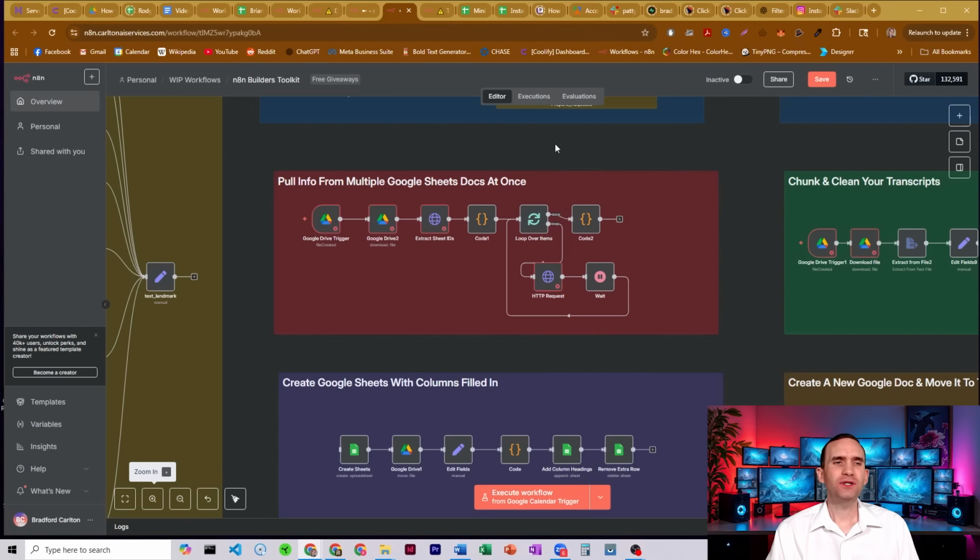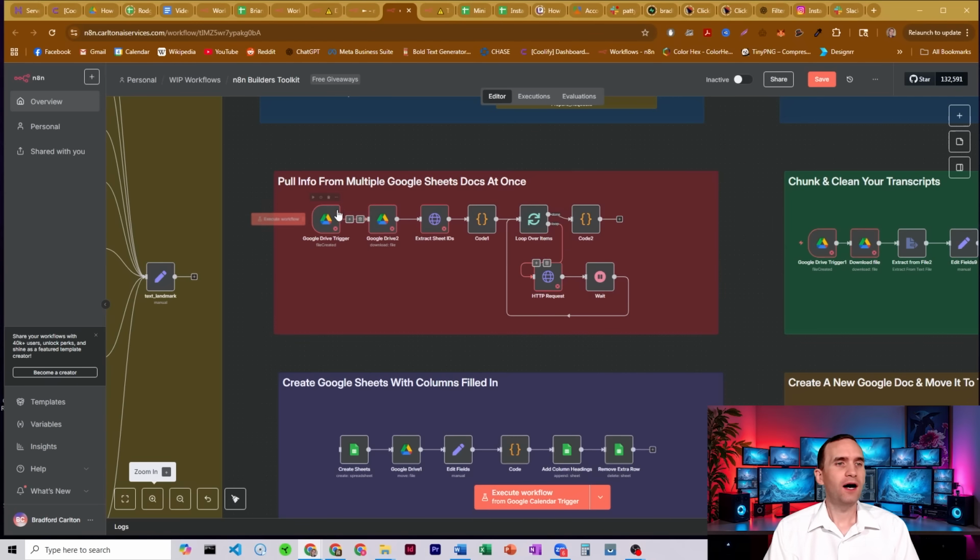I guess you could technically set up another one to get the next one, and another one to get the next one. But then you have a different issue, because if you get one sheet, you're going to get an item for every single row in that sheet. So you have to limit or try to aggregate, and it creates a big headache trying to get information from multiple tabs all at once from a single spreadsheet document.